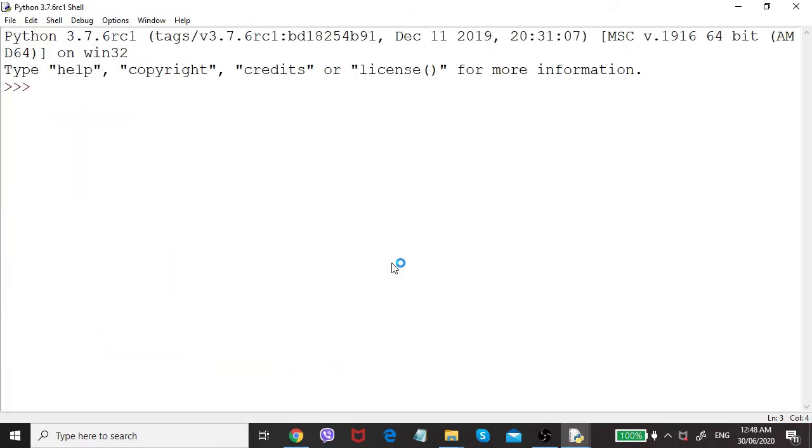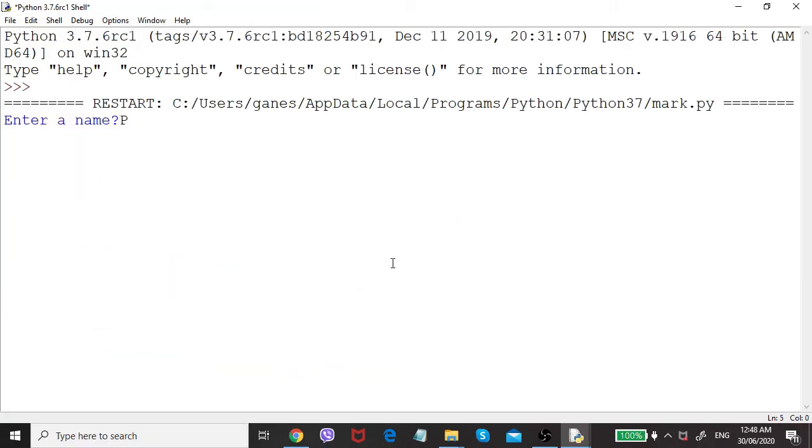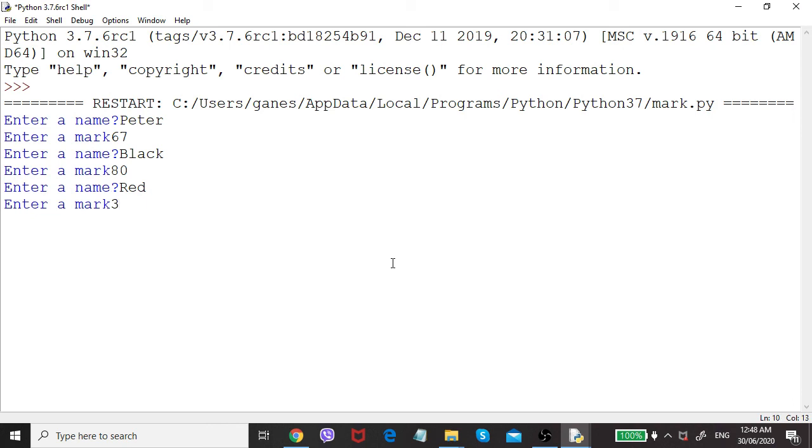Right, first name is given. I will give the first name as Peter, and Peter's mark is 67. The second name is Black, he gets 80. The other one we say Red, 34.